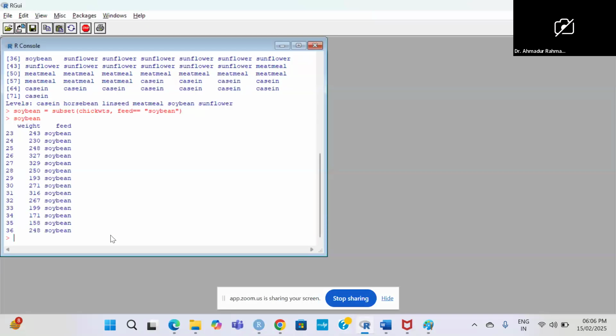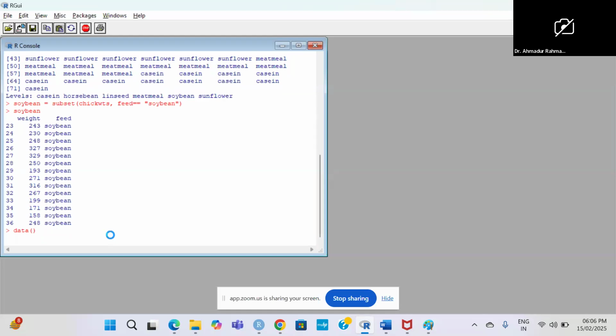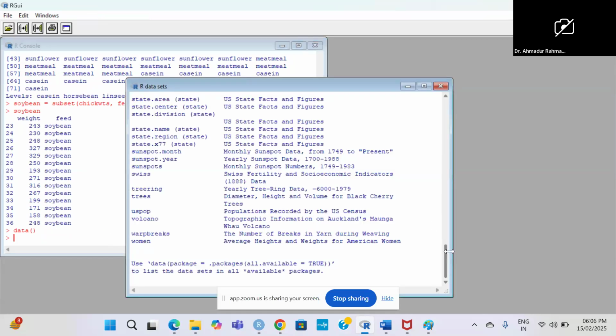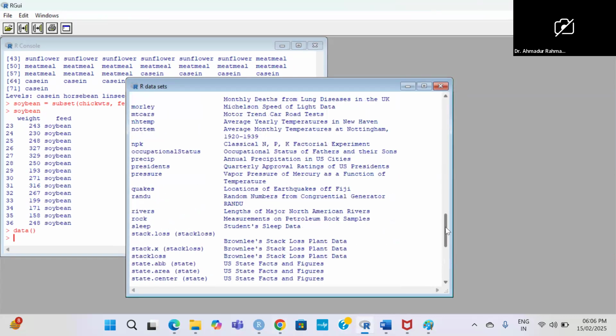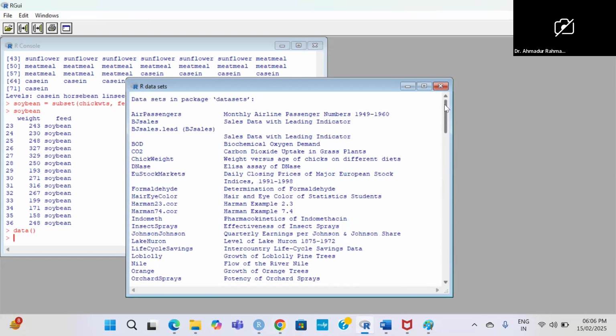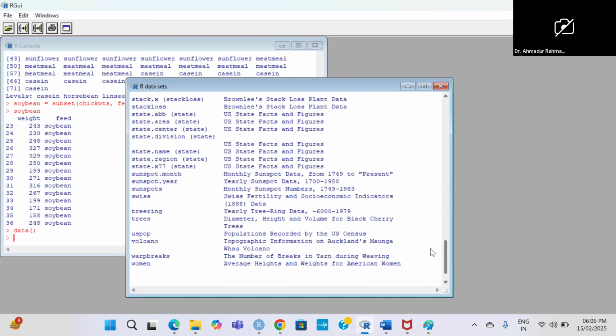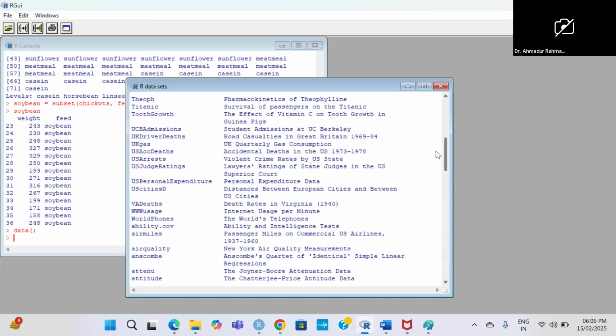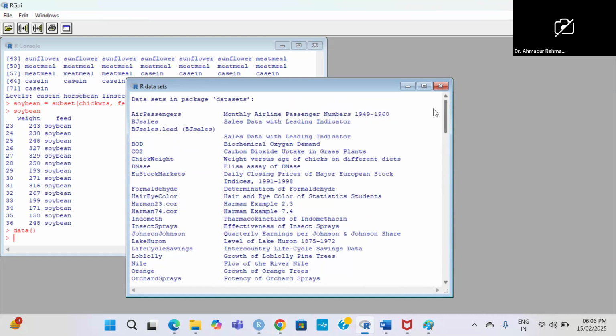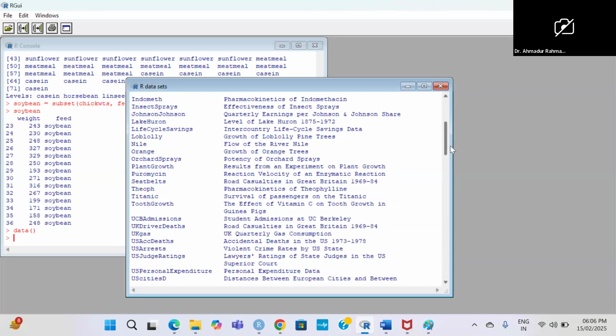See how R is very rich in data sets. If we go in R and just write data and then brackets, and simply enter, we have the names of the data sets. All the explanations about the data sets are available here. See, here we have a huge number of data sets in R base. So we may use any of them. Here I think we will be using data sets about chick weights. This one, chick weight, and there is one more. There are two data sets, so we will be using these two.